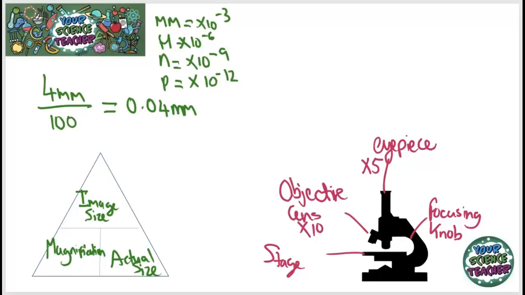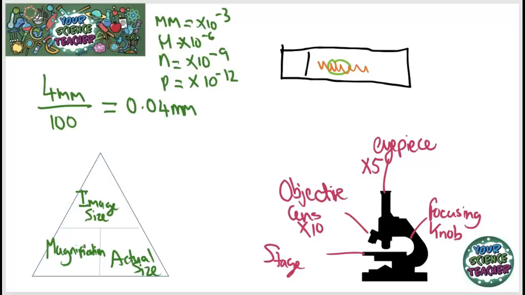If we also look at how to set up our slide in order to put it under the microscope, here I've got my glass slide and I'm going to place my sample on it. Now, once my sample is there, that could be an onion cell, it could be a cheek cell. What you then do is you're going to put some indicator solution. Usually for plant cells, you will use the solution iodine on top of it. So once you've got your iodine on top of it, what you do is you lower a cover slip down on top of your slide, and you lower it really slowly.